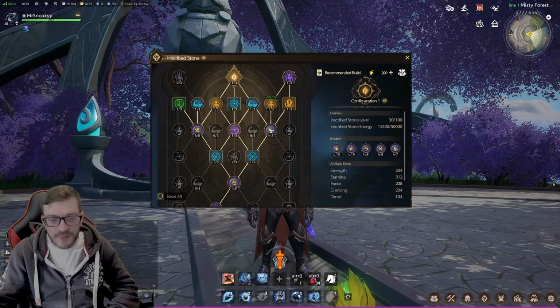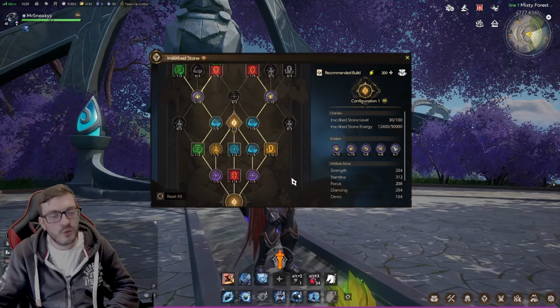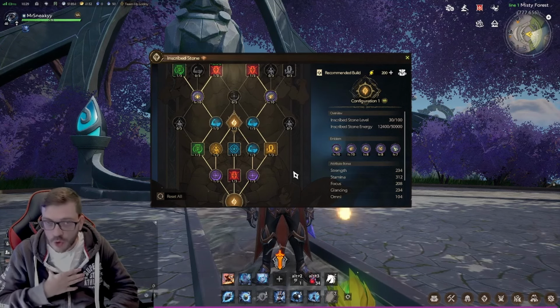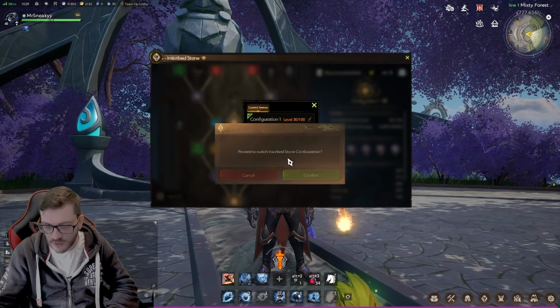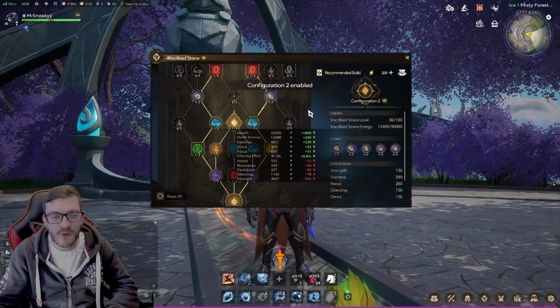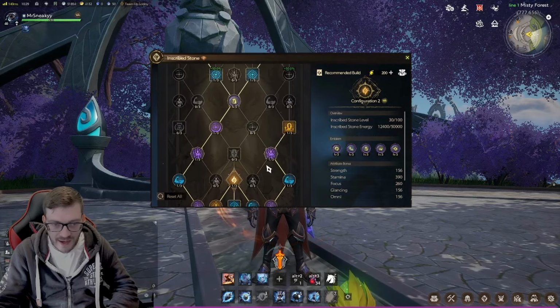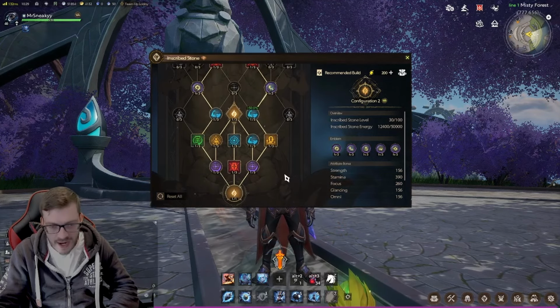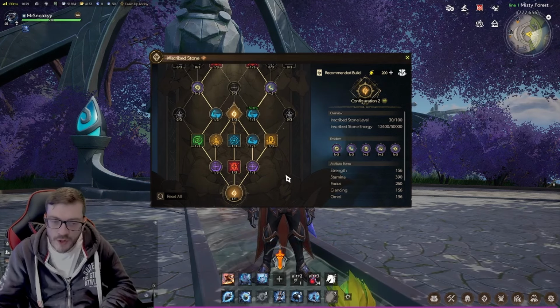So the inscribed stone, this is obviously one area that everyone wants to figure out how to do, or what is the best tree. This is the tree I am currently running on the tank side of things. If we switch over to configuration 2, which is the correct one, we are now on the tank trees. This is what I am running on the tank build at the moment, and I'm going to explain why I'm doing this, and how you can go point for point.